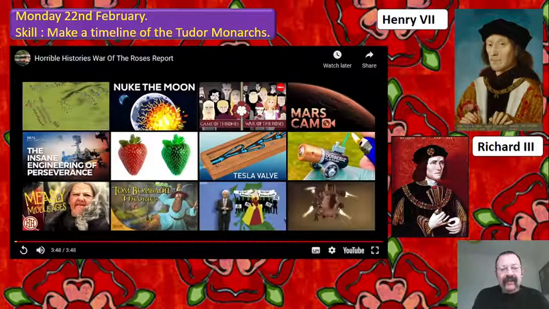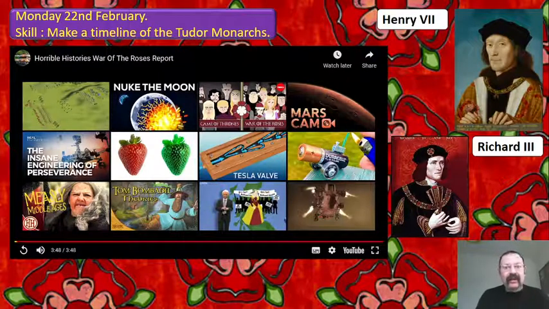Okay, confusing, isn't it? Lots of battles, lots of different people, lots of people with the same name. What's really important about that was the last part. So we are left with these two chaps here, Henry VII and Richard III, who have a battle that took place in 1485, and it was called the Battle of Bosworth.